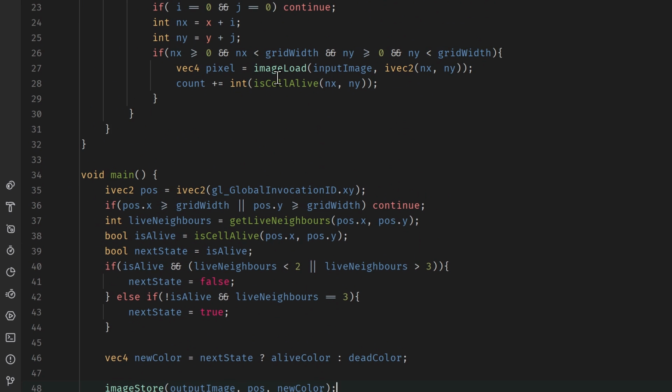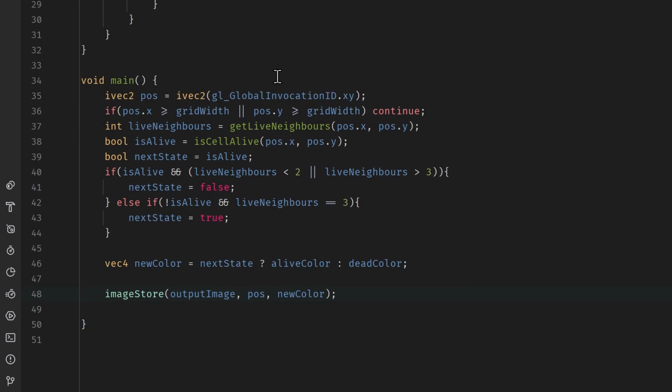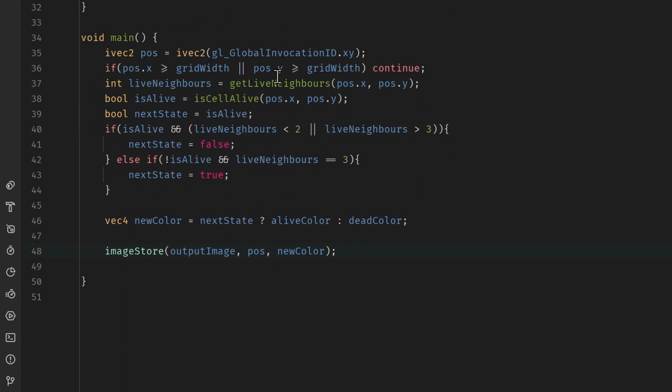And like I said, IntelliSense and error checking is basically non-existent here, so just be very deliberate when you're writing this code. If you don't feel like writing it yourself, you can just grab it from the GitHub. It's all going to be up there for free. This code in and of itself won't actually do anything. Most shaders are dispatched as part of the graphics pipeline, but compute shaders aren't associated with the graphics pipeline, so we're going to have to handle that dispatching ourselves.